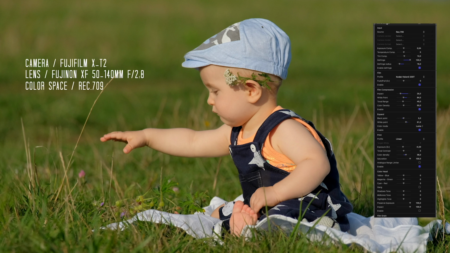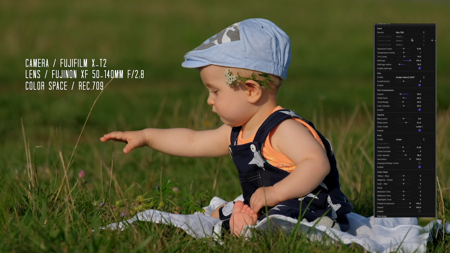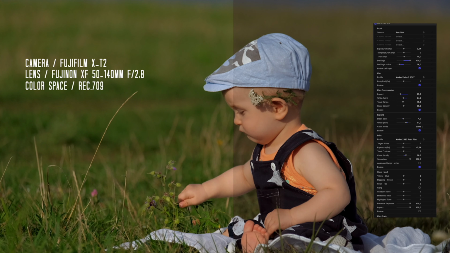So I decided first just to change the exposure a bit with the curves to bring back the highlights and to correct the image, and then I apply the Dehancer plugin, and first I choose the Film Emulation Kodak Vision 200T.